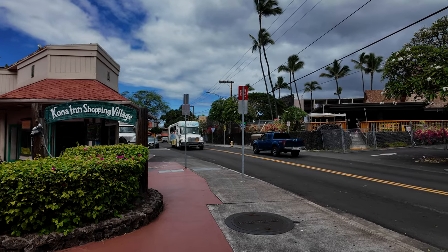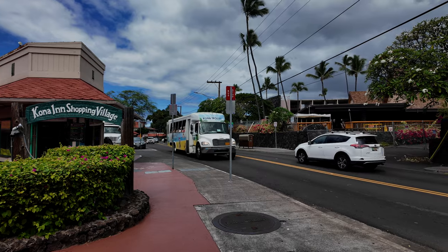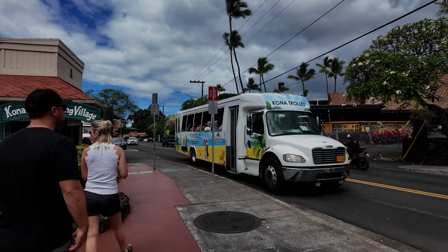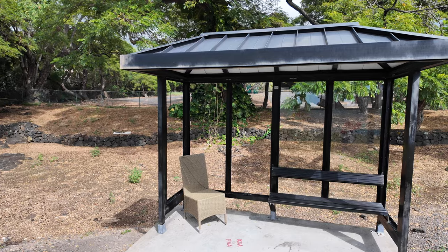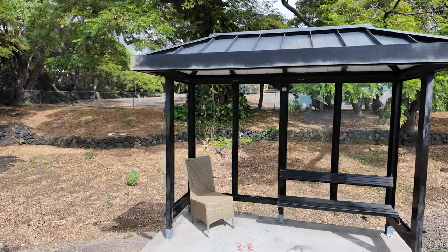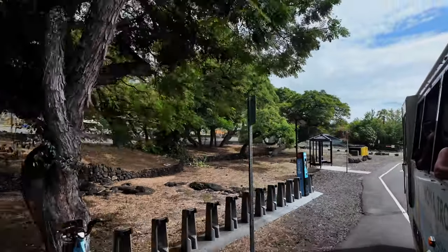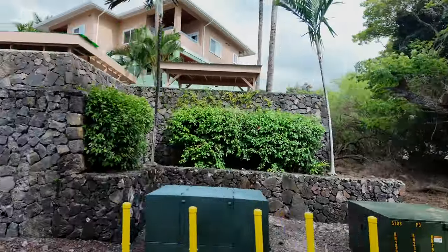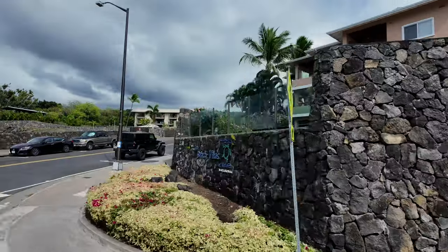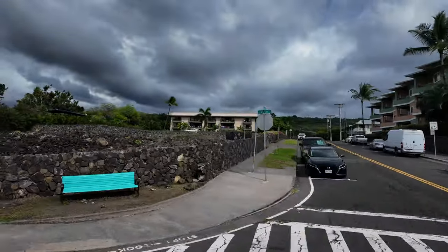I picked up the trolley on the three-way stop that's right at the edge of town. Really easy, and you just wait there. The trolley will come by once an hour, and that's in general. You kind of need to watch your watch and know what time you get picked up, and if you're looking for a ride at the same time, be there 5 to 10 minutes early, but be prepared to wait. On my way home, it was over a 45 minute wait past the time that the trolley was supposed to be there. So the later in the day, they tend to run a little bit later.